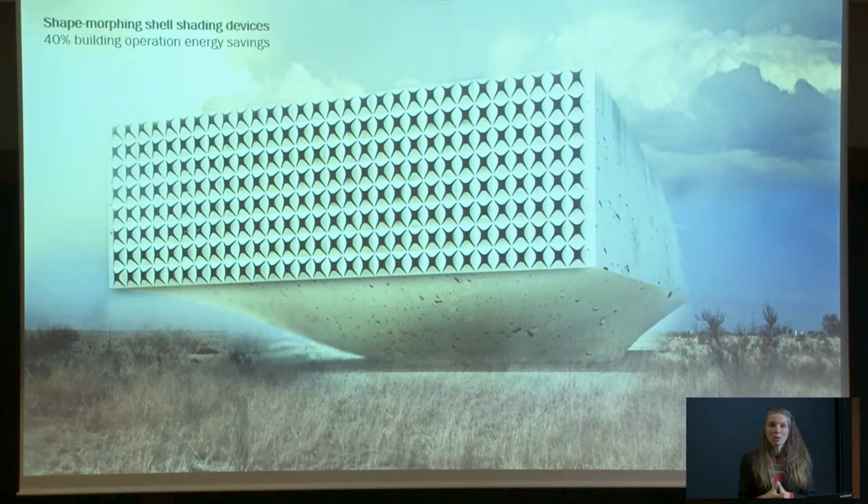Most building facades, like for example, there is one very famous one in the Institut du Monde Arabe in Paris, work with rigid body motion. So for example, they work like the lens of an old-fashioned camera. So they will have ball bearings. All the elements will be rigid, and you have ball bearings that make the iris open and close. This is very costly to maintain, and therefore that is one of the reasons why it has been suggested that these adaptive facades have not been used a lot.